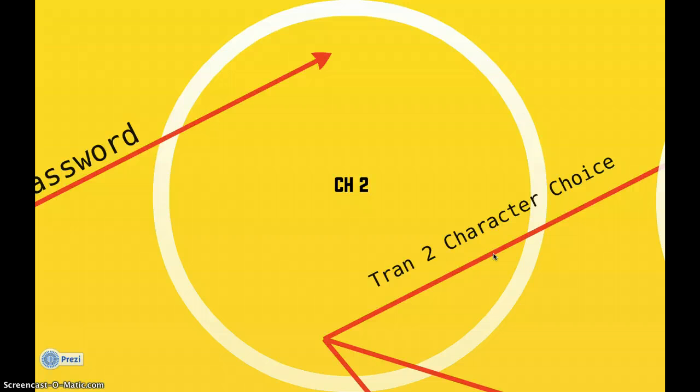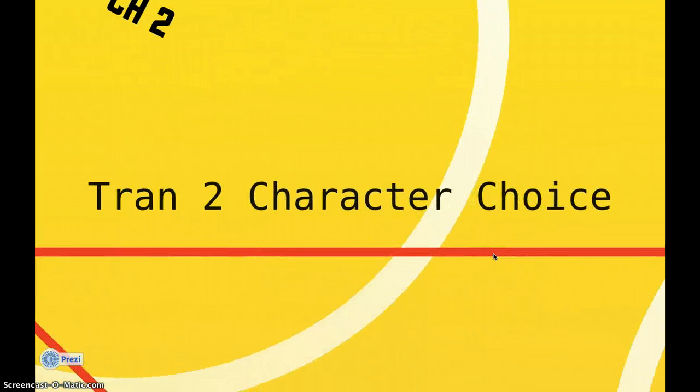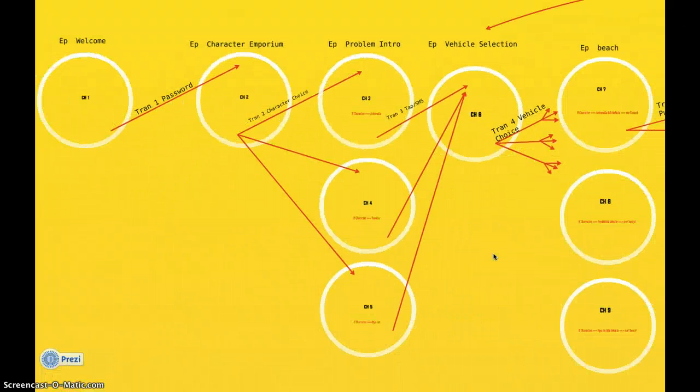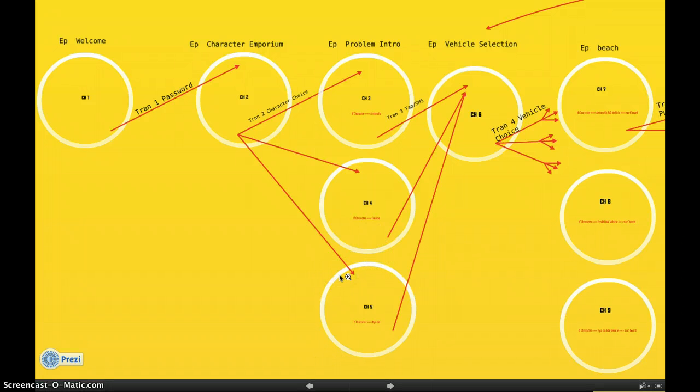Alright, so depending on which of those 3 you pick, the character choice, you're going to be introduced into a problem. Okay, so here's where it gets a little bit more complex, but stick with me here and it'll make perfect sense. So, our problem introduction. If we choose Antonella, we're going to be here in Chapter 3. If we choose Freddy, we're going to be here at Chapter 4 learning about Freddy's problem. If we choose Hyojin, we're going to be here in Chapter 5. And all this is going to do is introduce this overarching problem that our character is trying to solve.